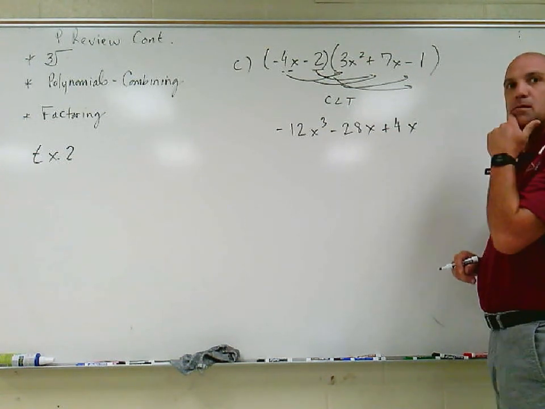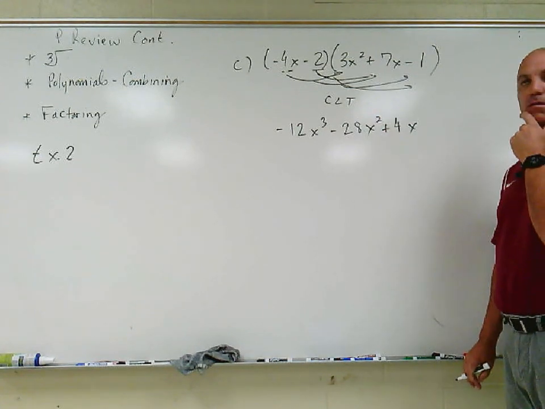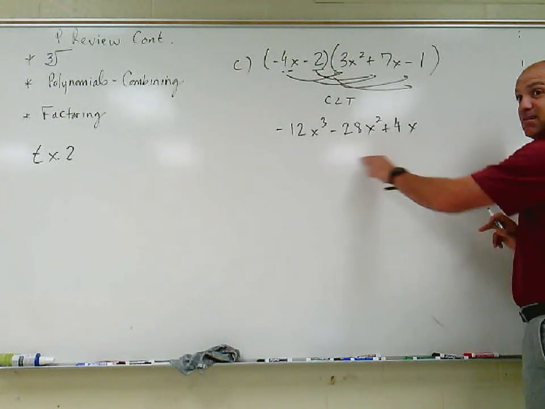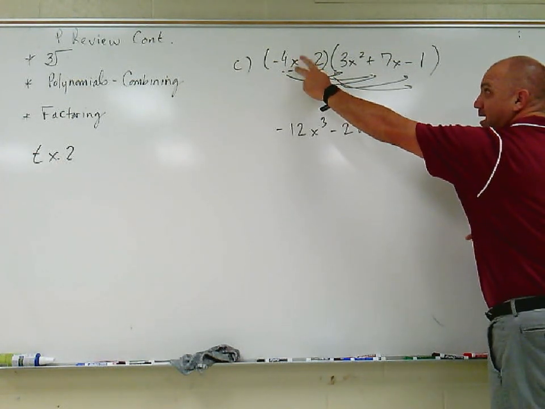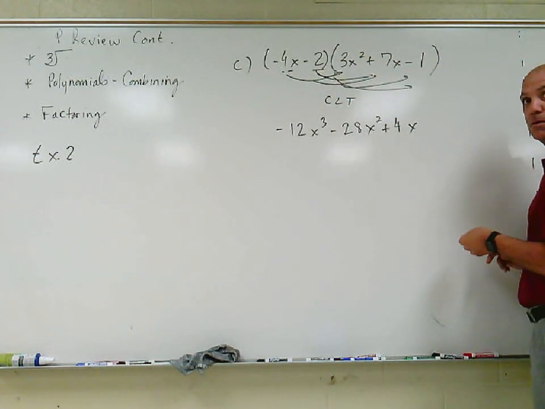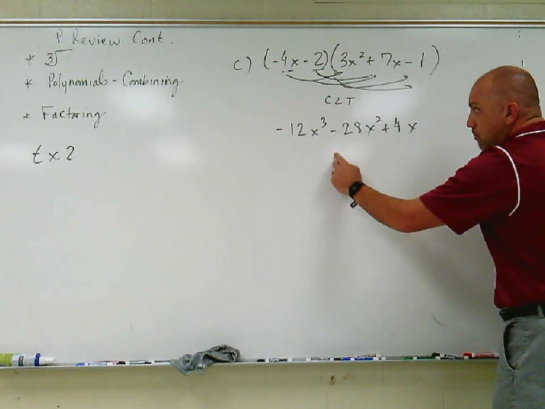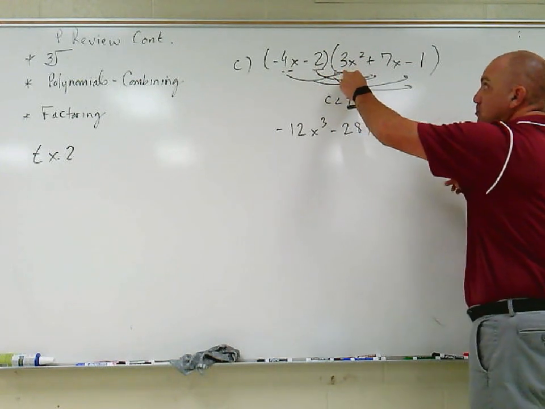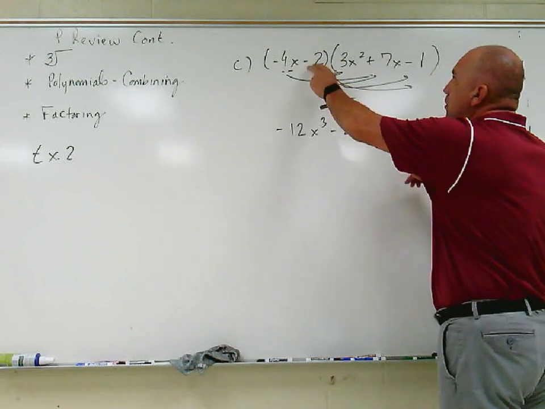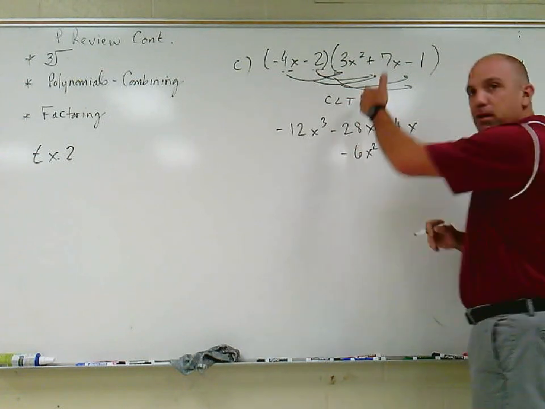Where is my mistake? You squared the 28. 28x squared. Very good. Now, what I'll do is this. Instead of writing next to it, I just indent, especially if it's in order, like x squared, x, no x. I indent and everything will line up. Normally you would just continue writing, but I just drop down, and now when I take this negative 2 times 3, what are we going to get?